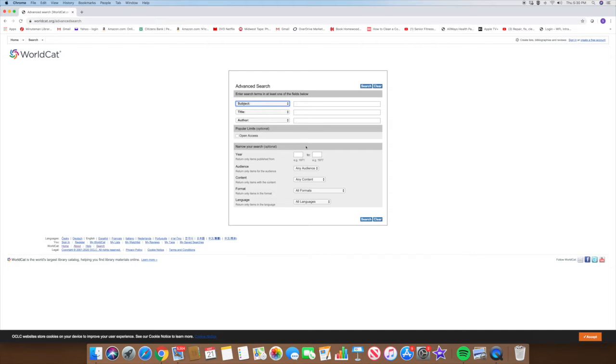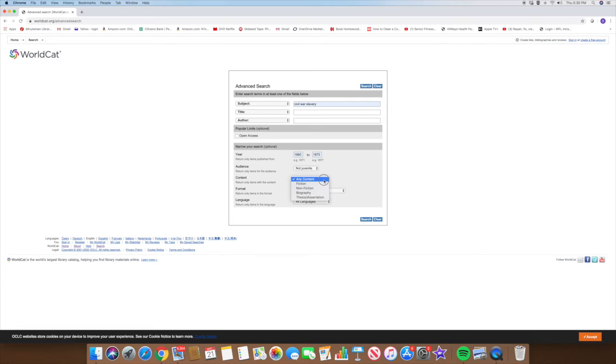Down below you have ways to be able to narrow your search. I'm going to do a sample search so you can see what you can get. I chose Civil War slavery, and I put it in my subject area. Down below I'm going to look for primary documents, and I'm going to limit it just to 1860 to 1870. During that time period, I can choose my audience. If I don't want any children's books, I can click on non-juvenile, not juvenile.